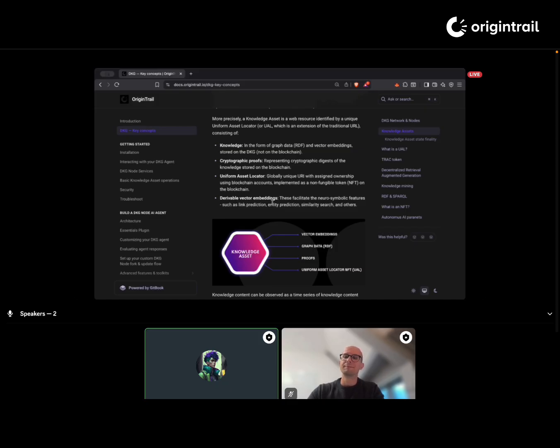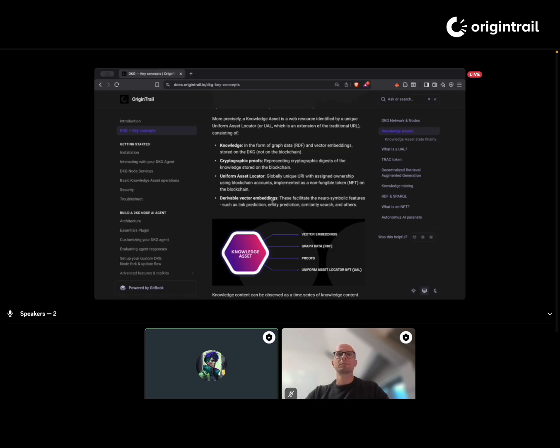Well, let me draw a real world example. Let's say you have a tree and that tree has a leaf on it. Well, you may want to anchor that cryptographically, right? So you can mint a knowledge asset that represents that a particular tree somewhere has this particular leaf. Now that's cryptographically searchable over the decentralized knowledge graph. And if you had upgraded to a core node and built a business model around that, well, now you've found a way to incentivize leaves on trees, right?